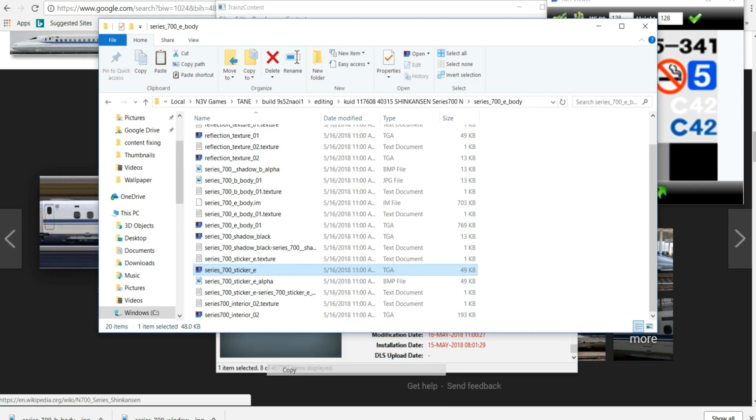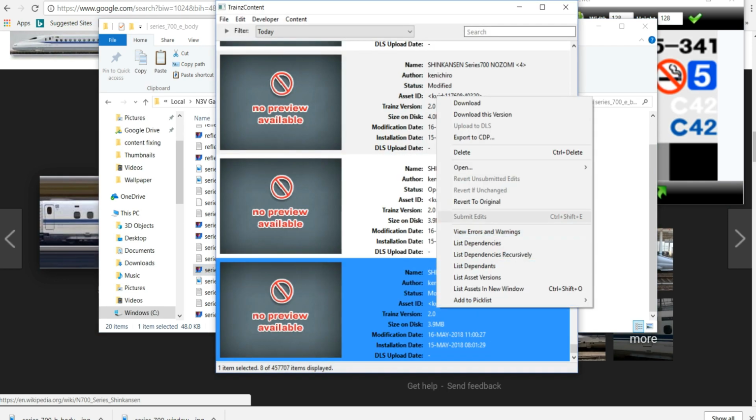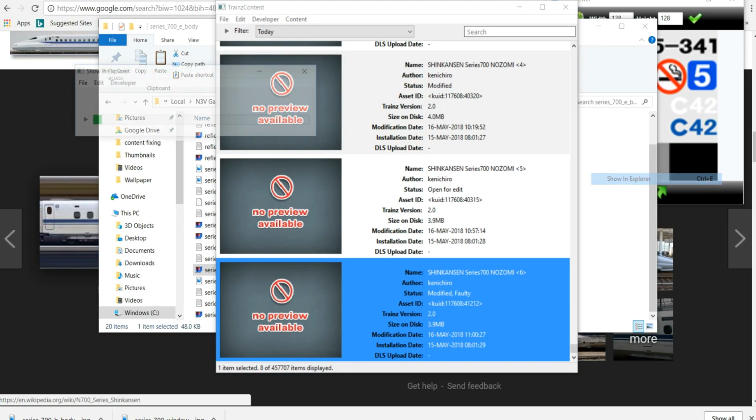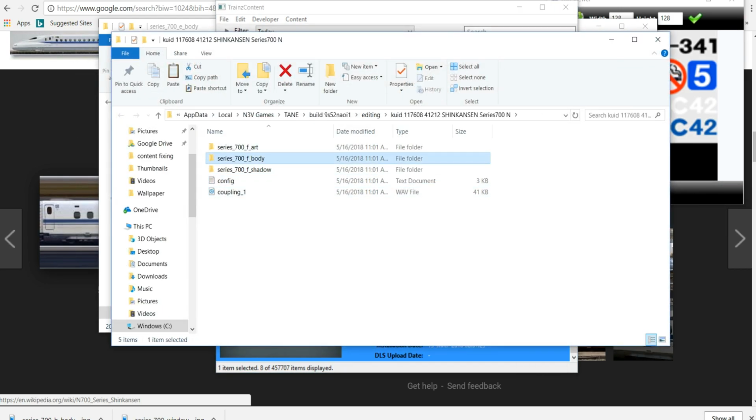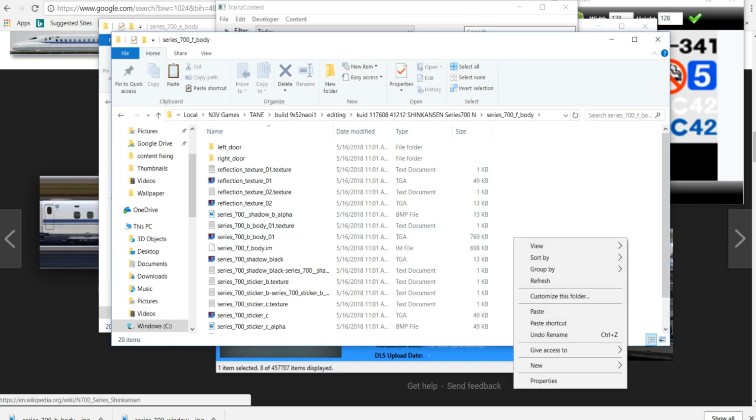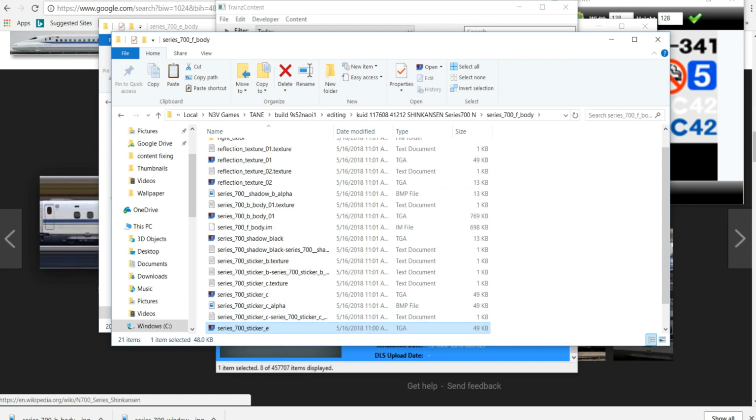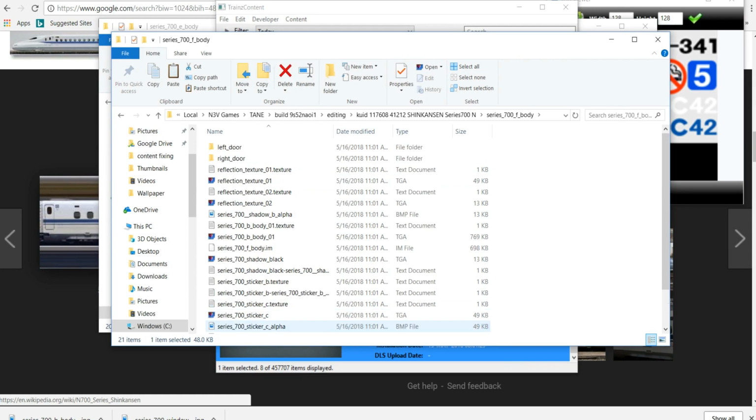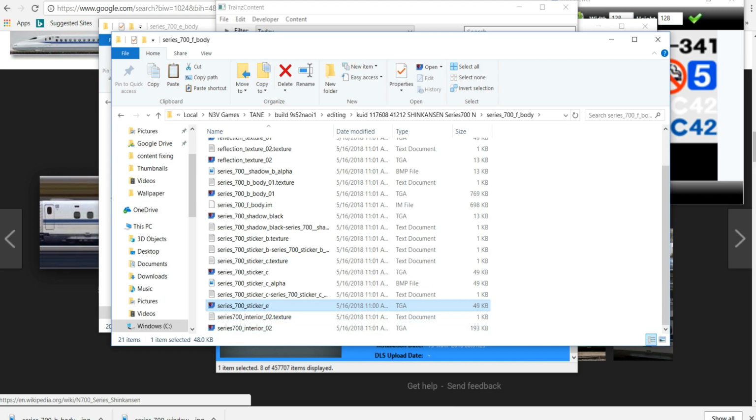I'm just going to copy sticker E from this one and paste it in this one. Then I'm going to rename it sticker B. And that should fix that problem.